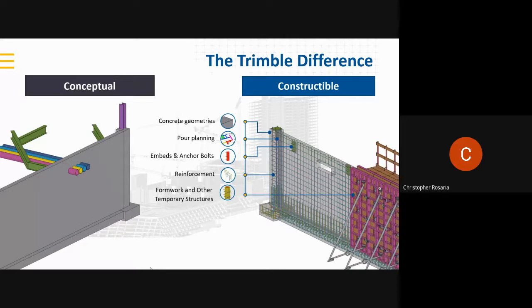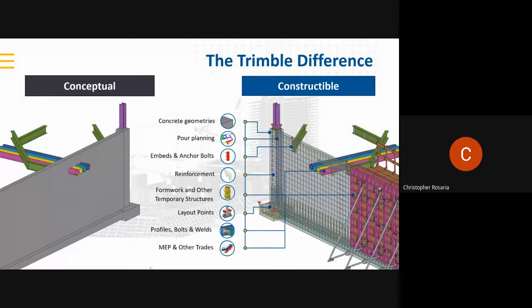We can add formworks, and then you can generate layout points so that you're just going to give it to our total stations. You can add plates, bolts, welds, embeds. So everything that connects a particular system for it to stand up in the field. And you can bring in other disciplines such as MEP, fire protection, architectural models inside this tool so that you have a complete building structure as it is constructed on site. So this is what you call the digital twin. So that's exactly what we're creating inside our software.